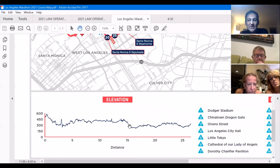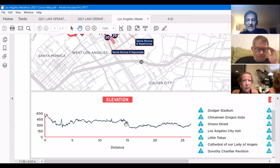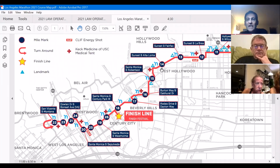Down here, you're just rolling along. Somewhere around the halfway point, you'll notice on your pace band, on the game plan, the intensity will increase a little bit, not much. It's a little uneven, but then you start going a little downhill from like mile 13, and then you get this nice downhill to mile 15, which is, I believe, Doheny. You go through West Hollywood, and then you have that long drop down Doheny.